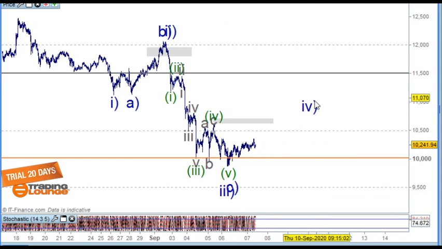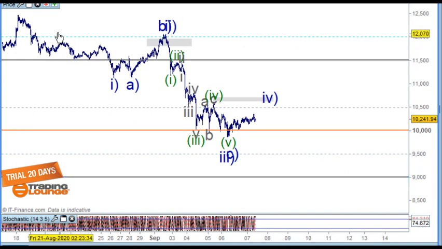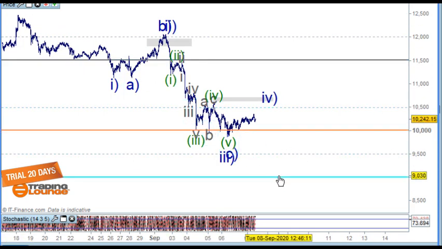So we're looking for this rally and then another move to the downside. If we get 5 waves here, then we can confirm that we're going to get another 3 at that point. So we need to work past this structure first, this 5 wave structure. We need to get that 5 waves, then we know that we're going to get 3 waves, and then we know we're going to get another 5 waves down, because if we get 5 waves in the opposite direction of the trend, which has been moving up, that means we'll get a counter trend of 3 and then another 5 down. So all pretty simple. Let's just see how it plays out.